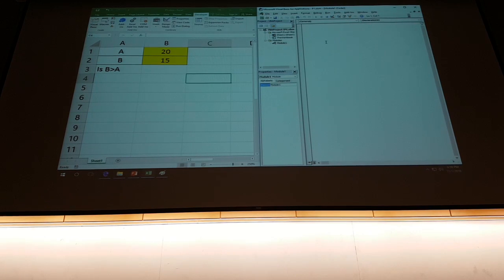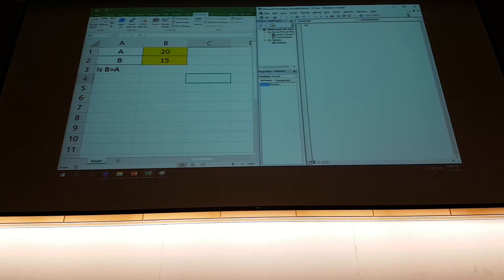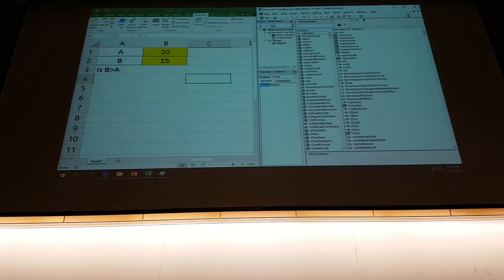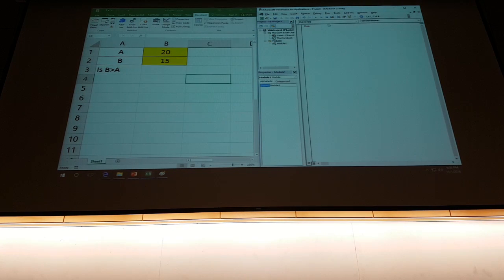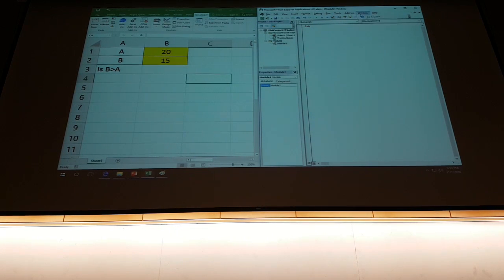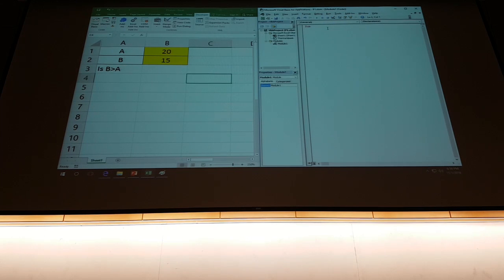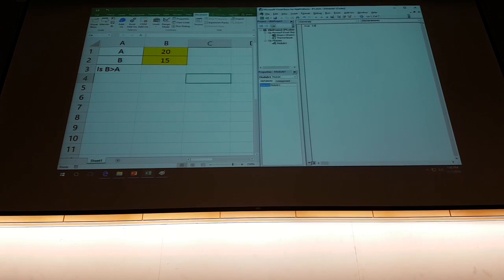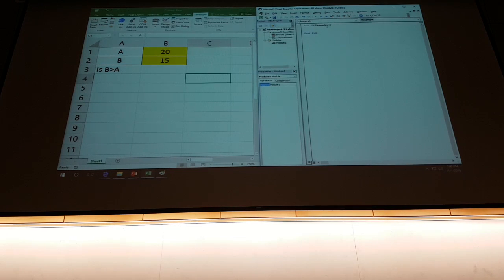So the syntax for VBA, we always start with a sub, and that just stands for subroutine. I can't zoom in, but the code is available too. So if you can't read from there, then you can use the text file or the handout. I'm going to call this subroutine if example. And if you press enter right below it, it automatically creates the end sub.